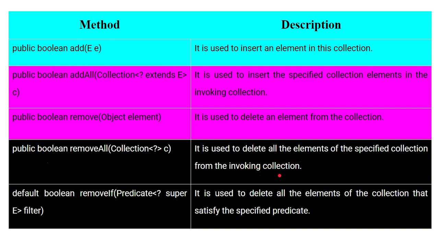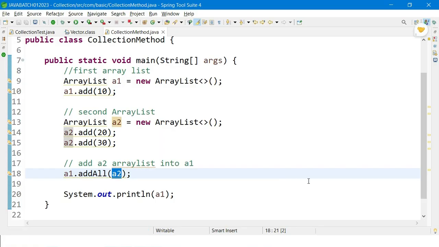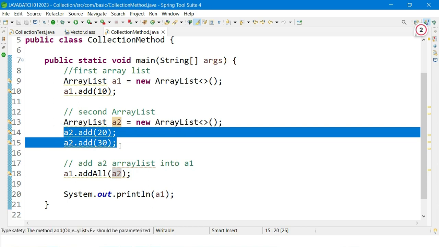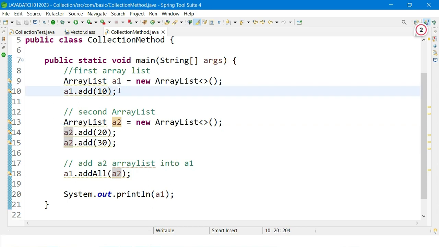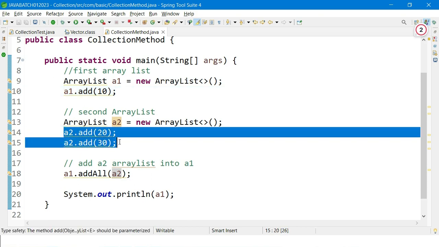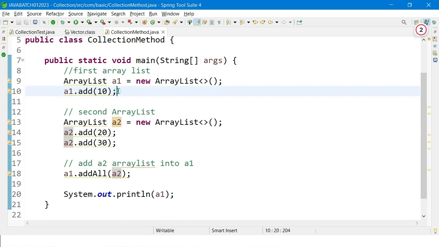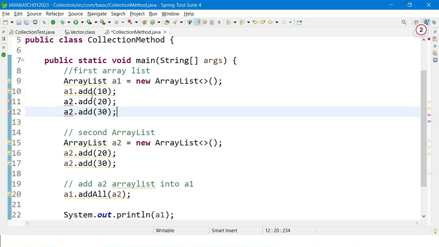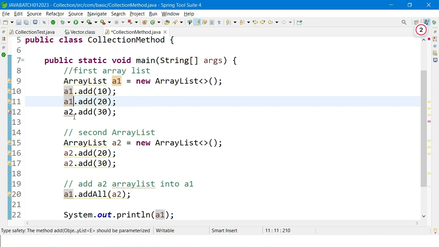So what will happen is, for example, in these collections I will add these two elements also. Okay, and I will give A2, A1.